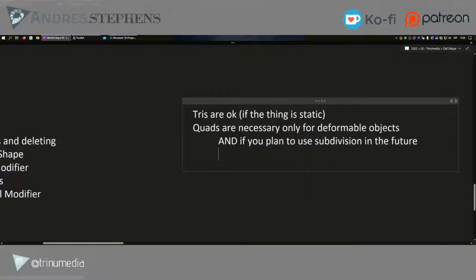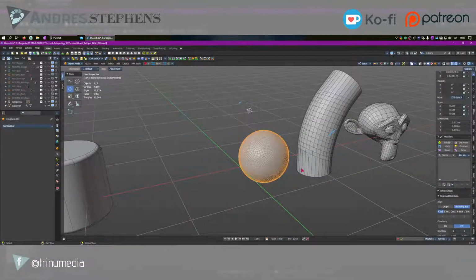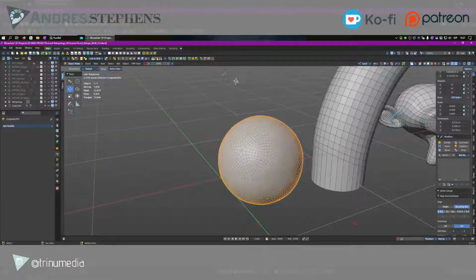Because if you're making game assets, you will not be using subdivision in the future, meaning you will not need to rely on quads all the time. Quads are typically useful for characters that have facial deformations, arms and legs that run around, or for cartoons where the ball squashes and stretches. Quads are important when it comes to deformations. But triangles for hard surface models, for environment models, for rocks, for trees and things like that, it's perfectly fine. And in fact, I recommend you develop your triangles in the software with the correct normals.